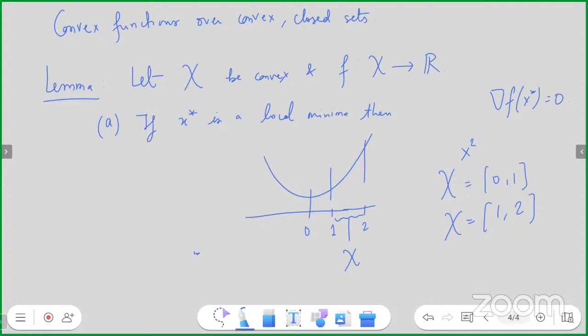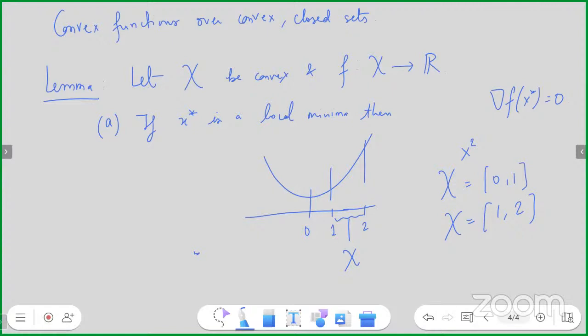You know that the minimum is at 1, so the slope will be greater than 0, right? Because it has to increase. If that is a minimum, then every point. Keep going. So why did the gradient become zero in the unconstrained case? Because it was lower than all its neighboring points. Correct. So use the same logic.